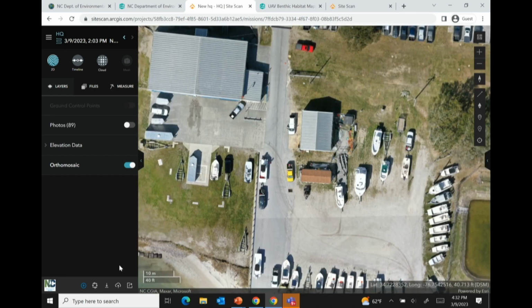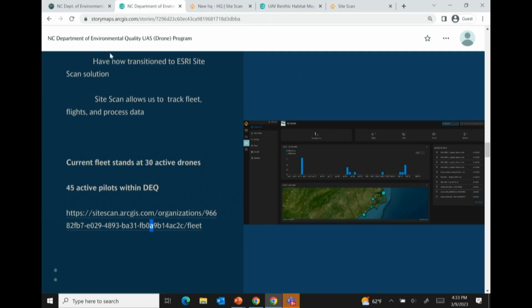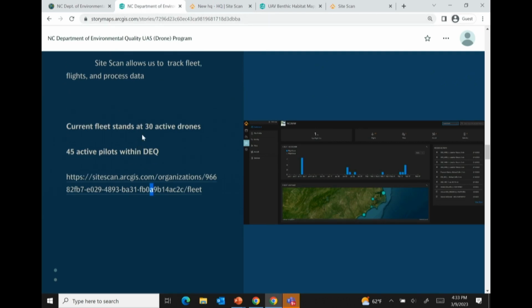And when you're in here, you've got this little cloud at the bottom. So if I click there, I can log into my AGOL account and I can push this ortho directly to AGOL and put it in any application you would like in AGOL. You can also pull this into Arc Pro and run any type of analysis you would like. Like I said, it's very seamless and repeatable.